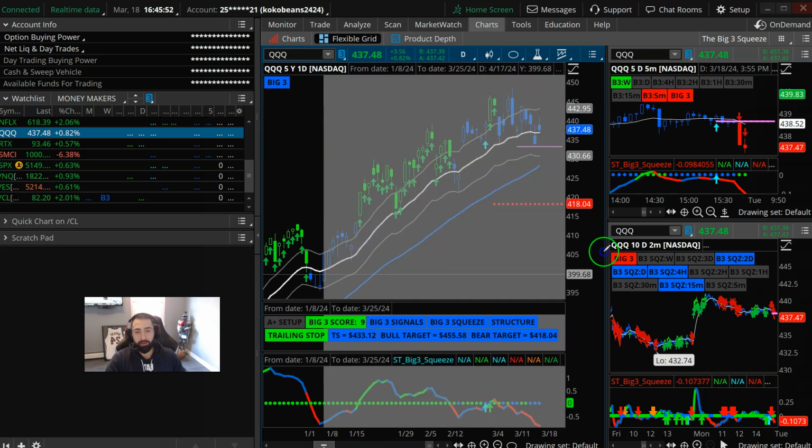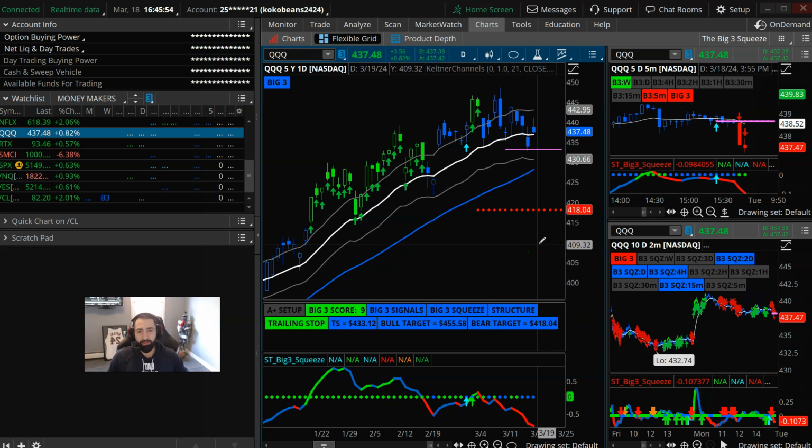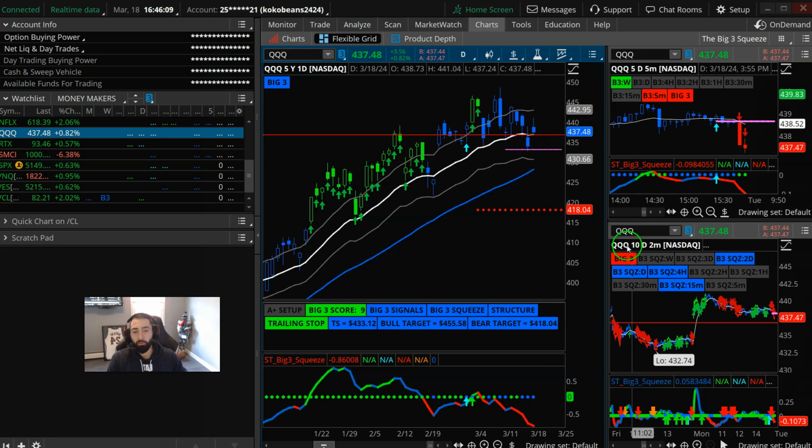And we do have a daily squeeze, and I think from here, guys, you keep it nice and simple. You watch the S&Ps, you watch the QQQ. If you have the big 3 indicator, mark up your 21 EMA, the daily 21 EMA, and then in the context of a daily squeeze and a 4-hour squeeze, if price is above that daily 21, and the 5-minute, 15-minute, 30-minute, if all of our lower time frames have buy signals, you buy the market and you look for a push higher. If we're under that 21 EMA and the 1 hour, the 30, the 15, we've got nothing but lower time frame sell signals. Dare I say it, you might look for a short, or you might want to just go walk your dog.